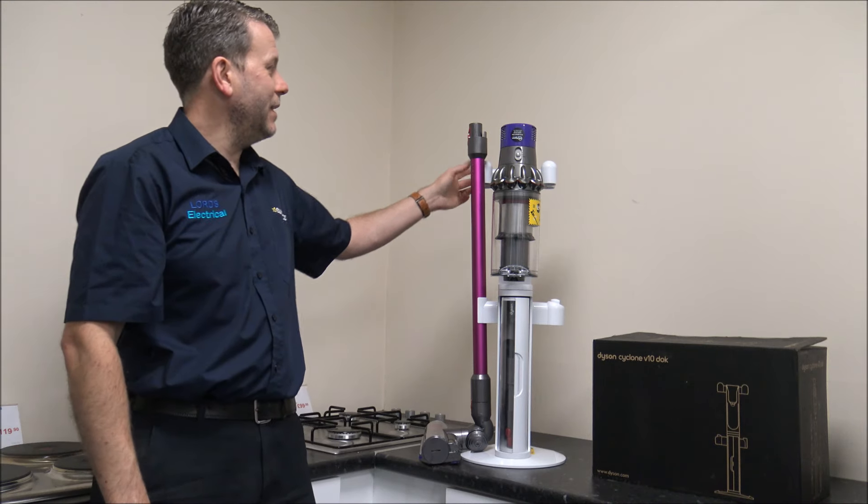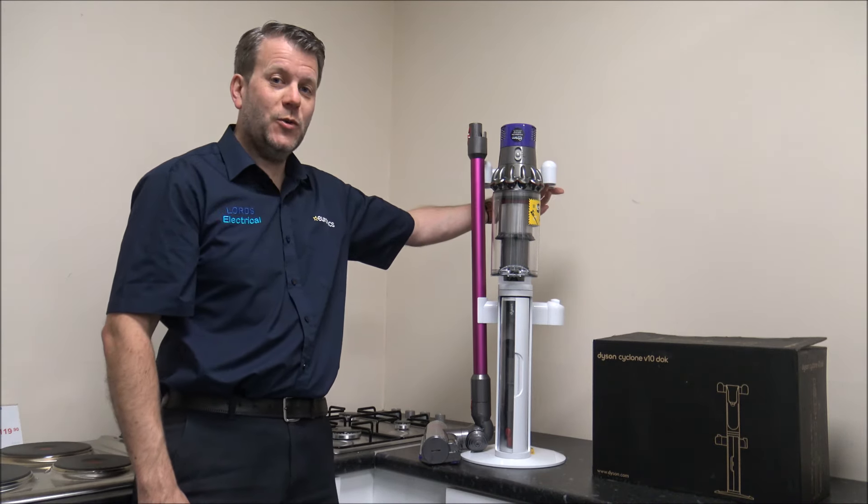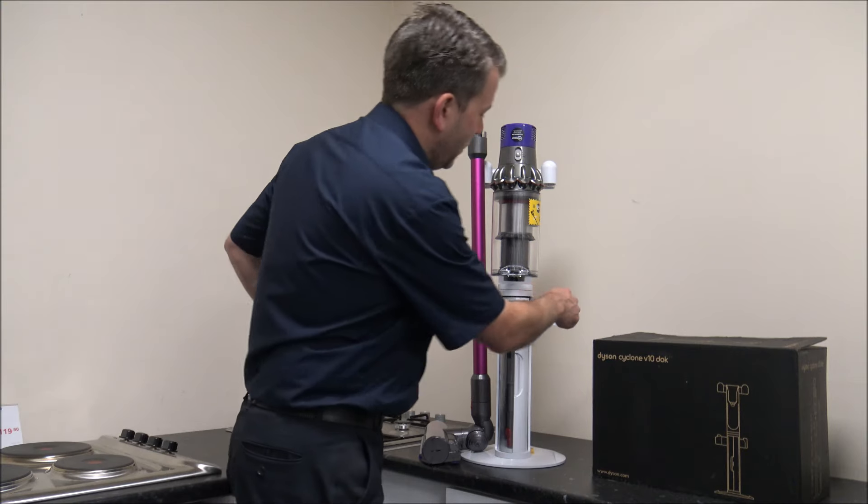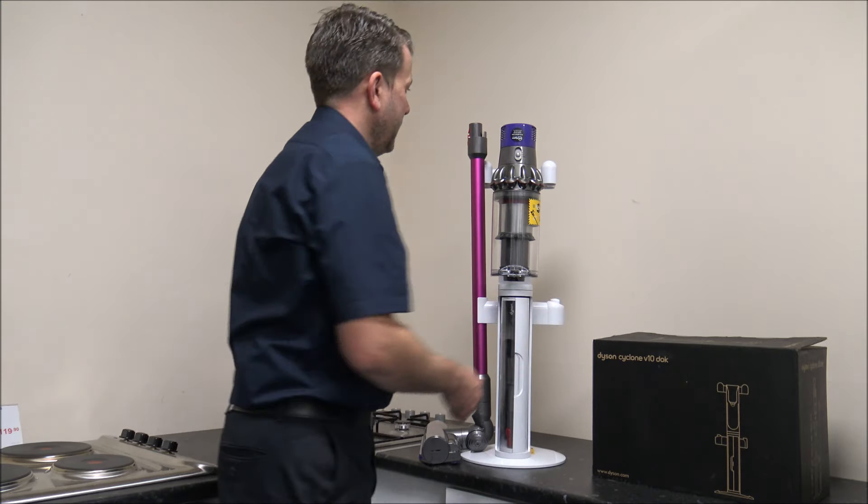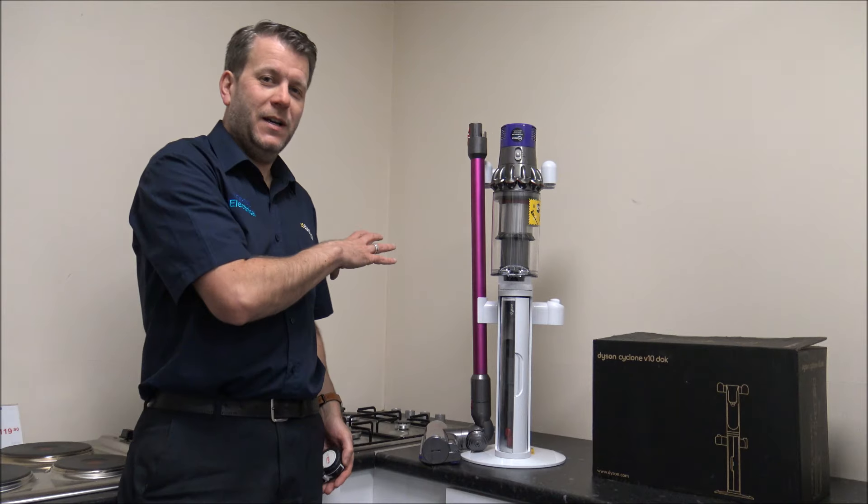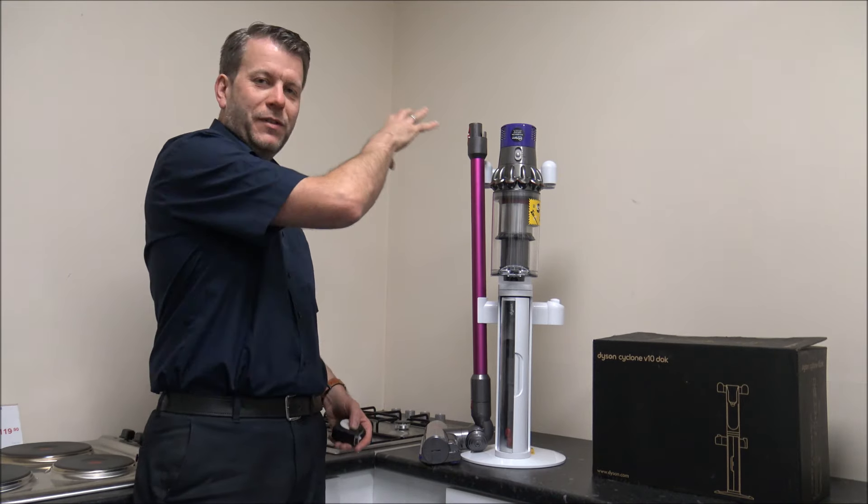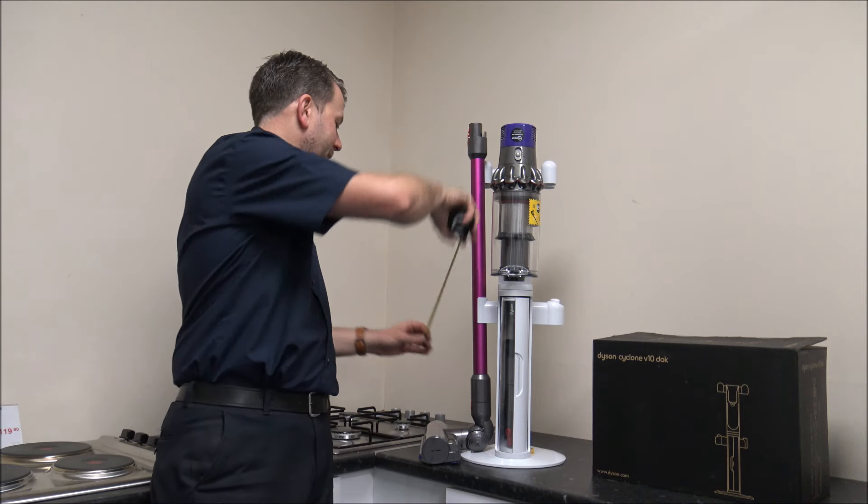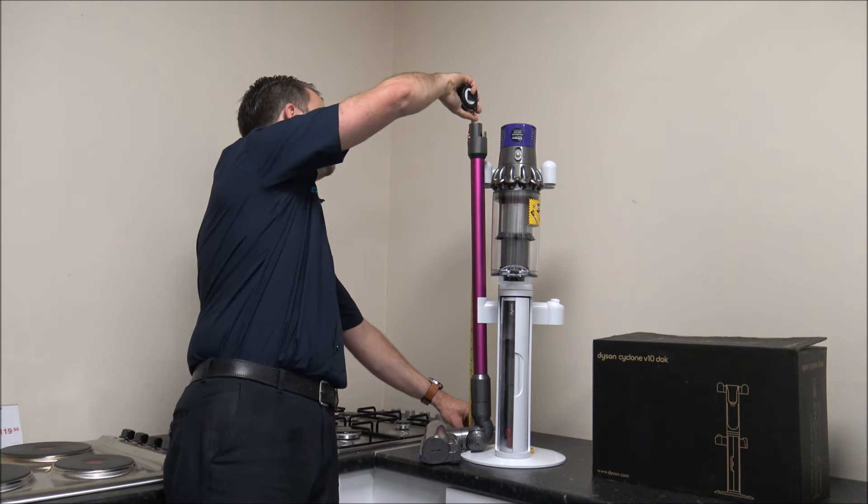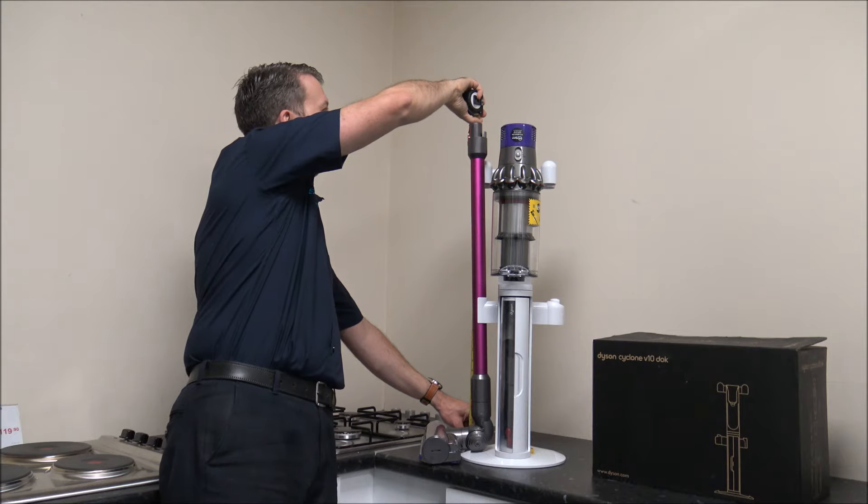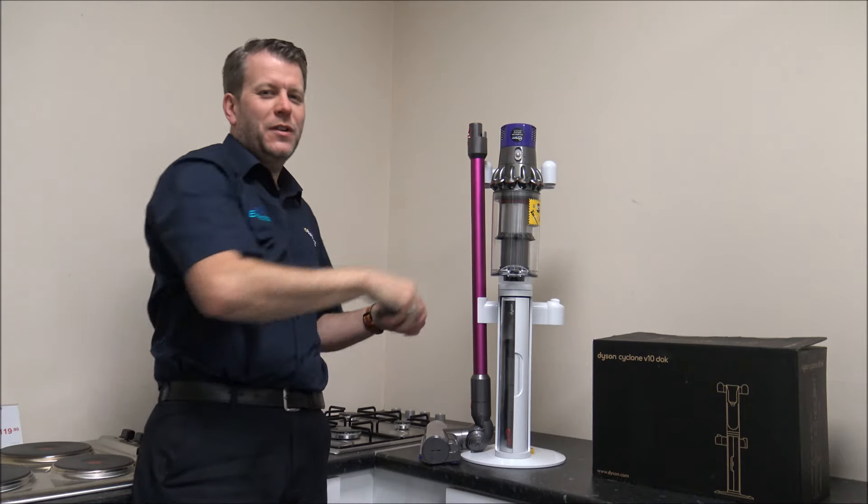You have also got space around the side here. So you've got space for four tools as well, and also for one more just on the right hand side there. I did mention about the height of it earlier. I will just re-measure the height because clearly once everything is stored on there, then it does add to the height. You will be looking around 83 centimeters or just under 33 inches.